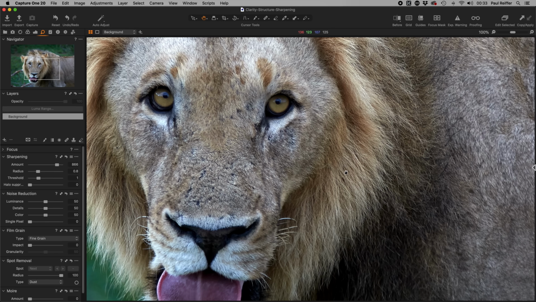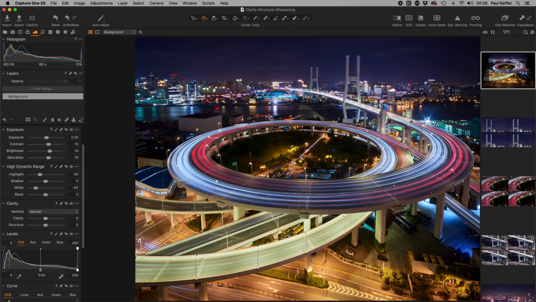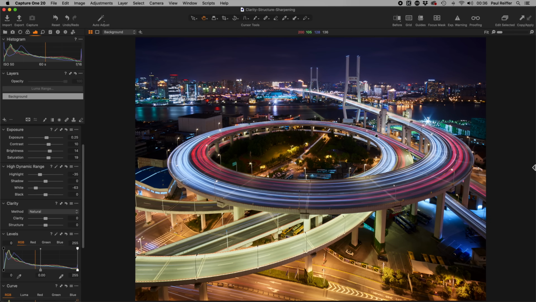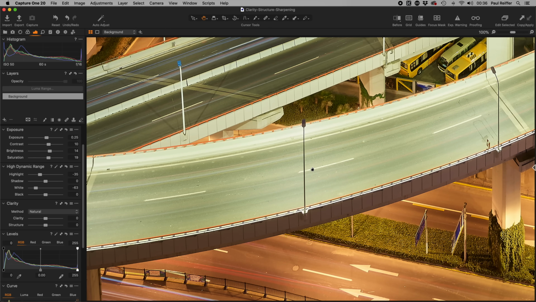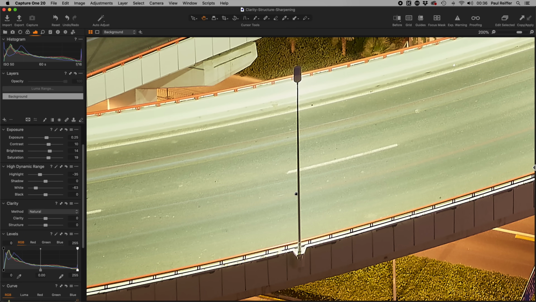So let's flip back to our light trails on the bridge. Remember that the way that Capture One effectively sharpens is by darkening the dark side of a contrast line and lightening the lighter side of it. It results in some enhanced contrast that effectively looks sharper to our eyes when we zoom out. Now, if I push our sharpening tool to a high enough value, let me just get to 200% so you can see it properly. There. We can actually see it happen before our eyes.